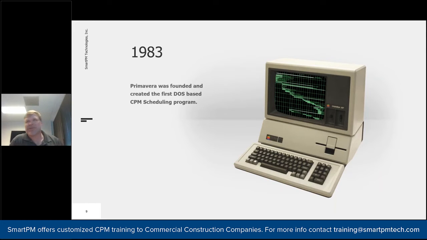So that's really the history to me, is that our brains work a certain way. Projects are very big. Computers should be utilized to be a calculator of sorts to produce a schedule for us that we can manage to. And in that computer program, it's very important that we know one thing, and that is which activities are highly sensitive to delay, such that if they are delayed, they will push the end date out, which is what we all don't want to have happen. We do not want a job being delayed. We want it getting done on time, because time is money, and in construction, time can be a lot of money. So this actually works, this program.